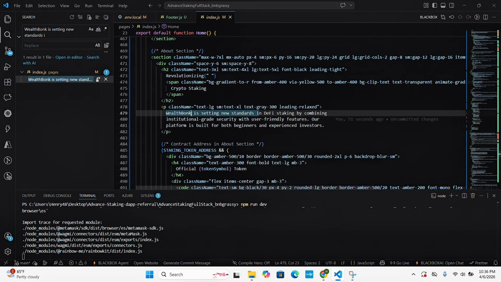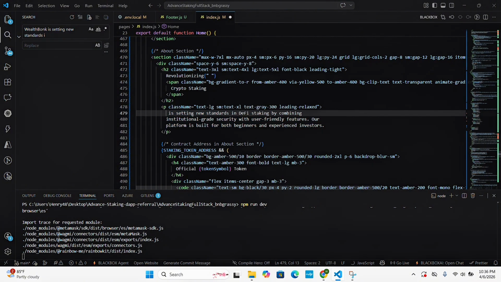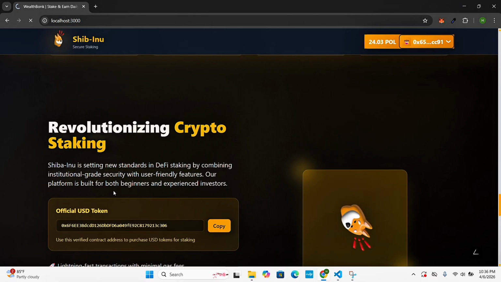So let me change only this word, month. You can change the entire write-up. Make sure you don't touch the p tags. Just change the entire paragraph if you want to change the content. All I have to do is change this to my own brand, Shiba. Once I've typed that in and click, as you can see, you should also be patient.